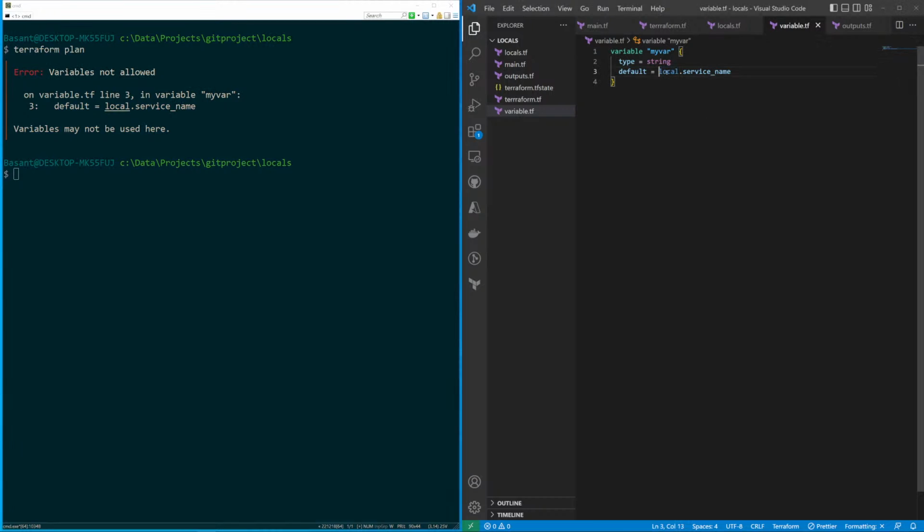So we cannot use the local here as the default value. Interesting.